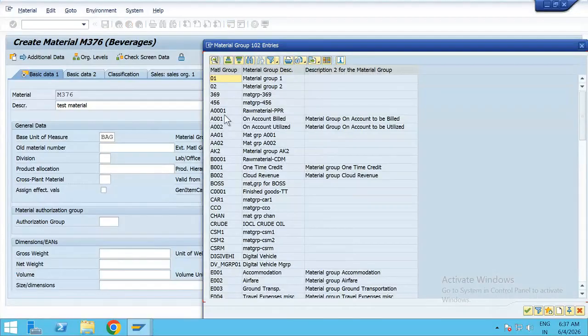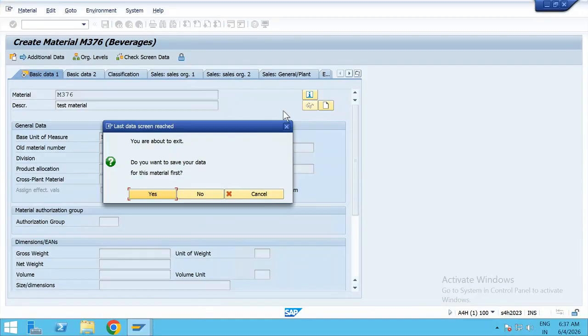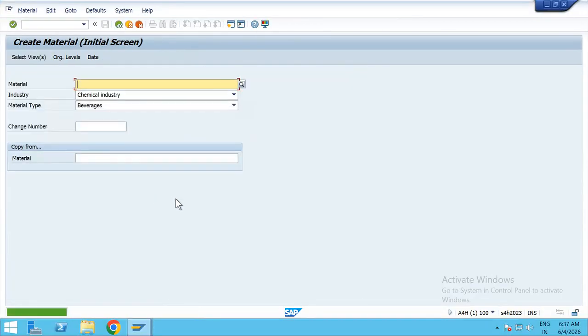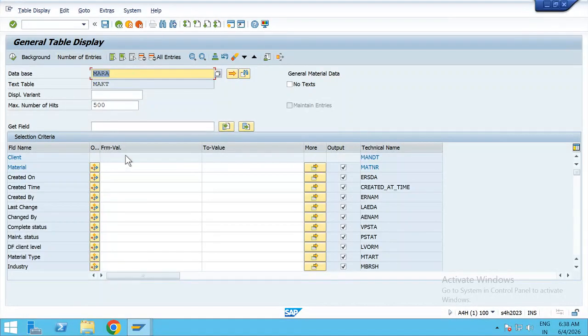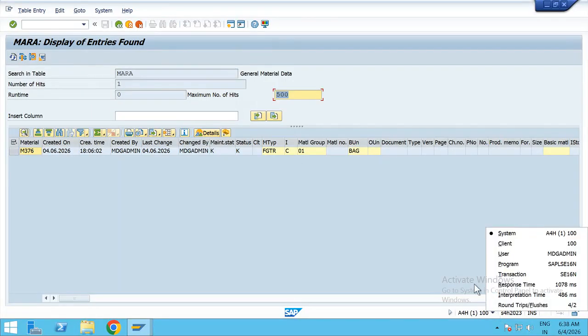Material group, I'm taking 01. Okay, the material got saved, M376. This is the material created from the source side. The same material I need to send to the target system.